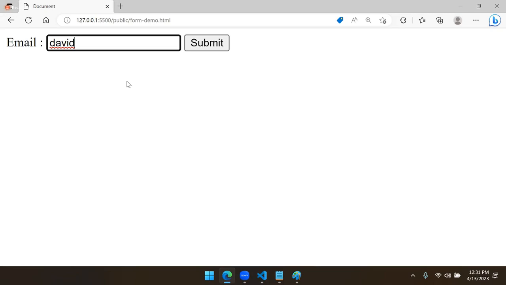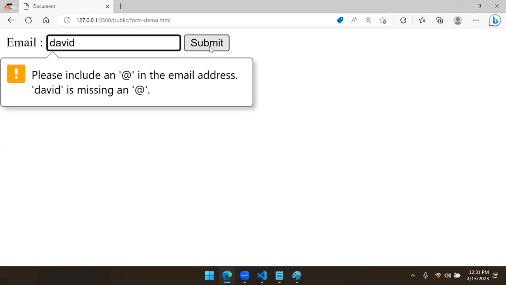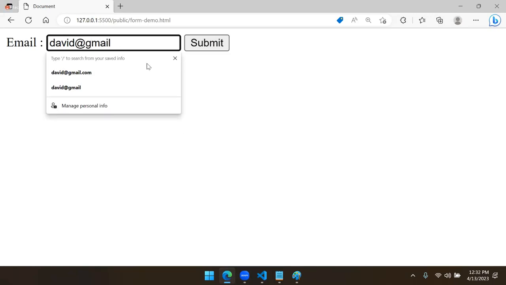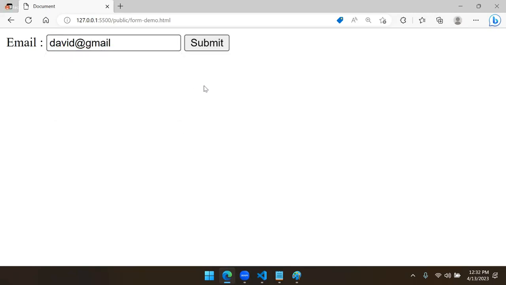Email means it should have an @, and it is not submitting. Now I will enter @gmail. Is it a valid email? It is not a valid email, but it submits. Then why do I need such validation? It is validating, but not according to my requirement. Then I don't want this.